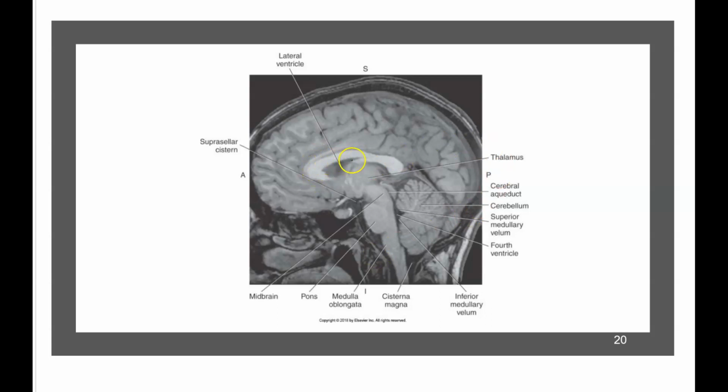right here is the splenium, so we'll talk about that in just a minute. This is your lateral ventricle. This is your thalamus right there. This is your cerebral aqueduct coming right down there. And we've got your fourth ventricle right here, okay? So lateral ventricle, we've got your thalamus, we've got your cerebral aqueduct coming down. This is your cerebellum right here. And I want you to know your fourth ventricle.